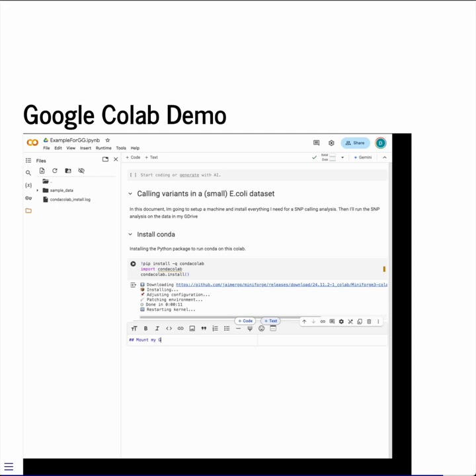Okay, so the next thing I want to do, having installed Conda, is get access to my data, so I'm going to mount my Google Drive. Okay, so I'll add the description for that. And I'll leave a little memo for myself.